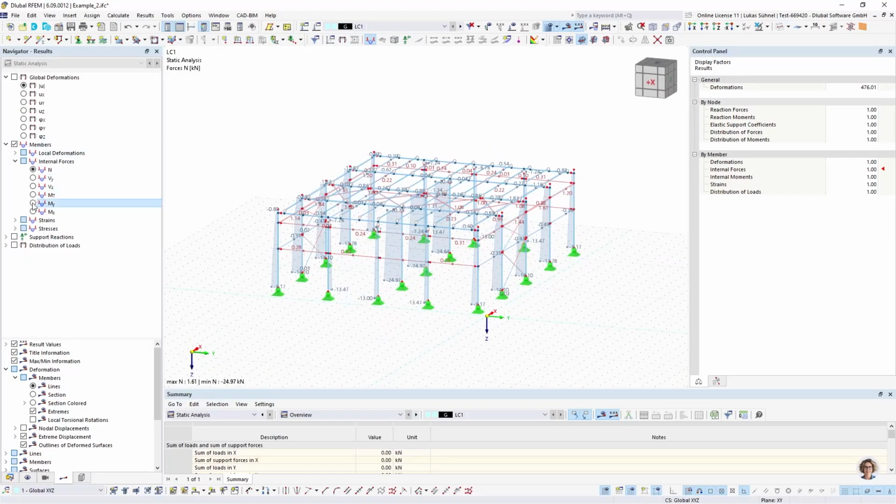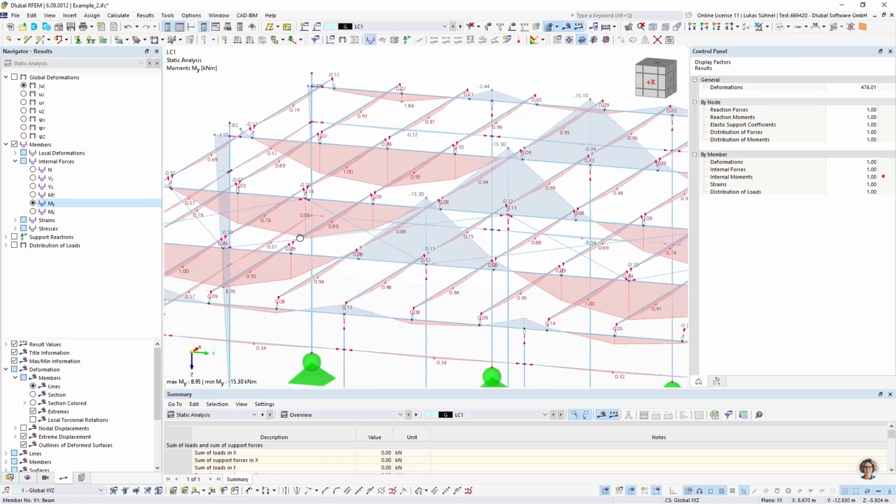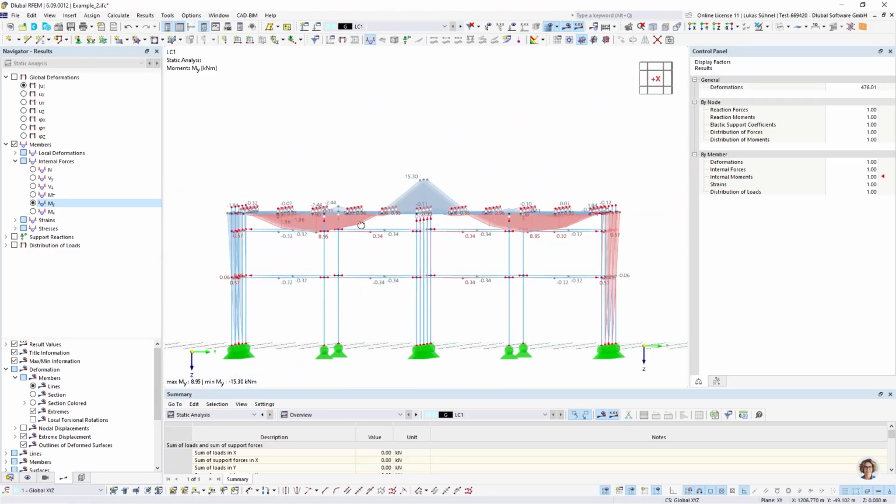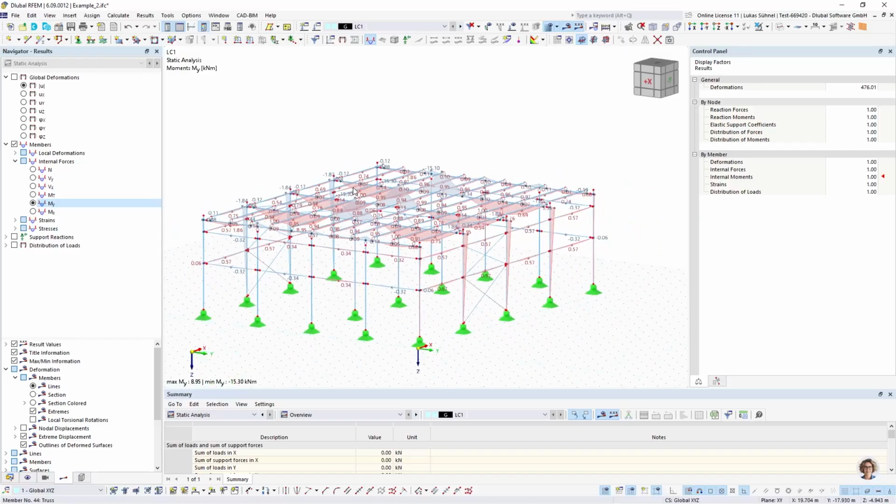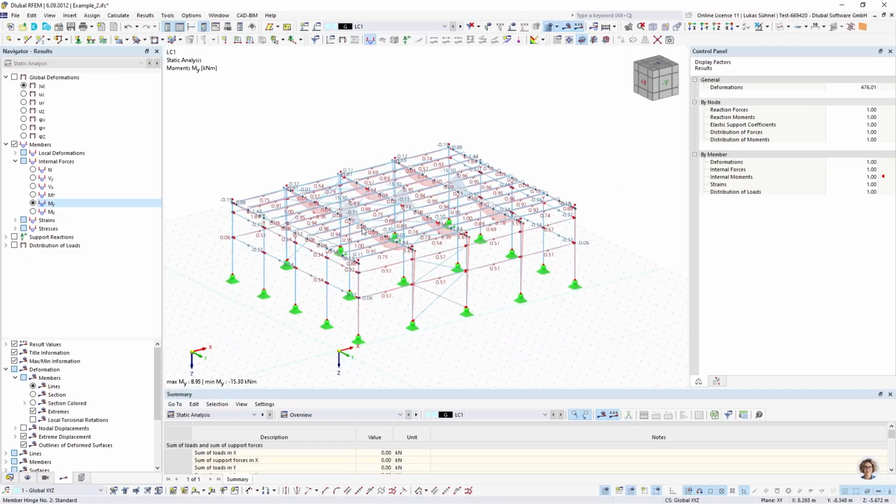I have my bending moments again. So yeah, a comparable analytical file, this time created using nodal links and the IFC import versus the direct import from Revit.